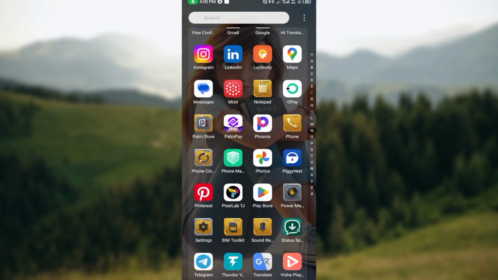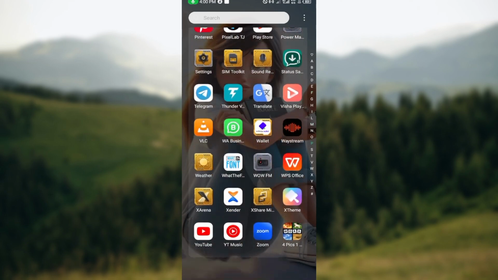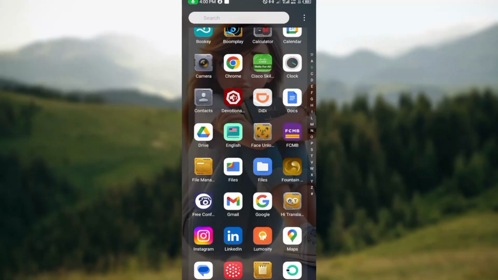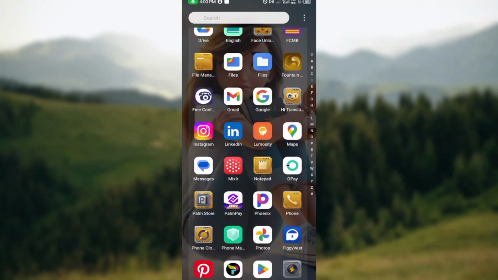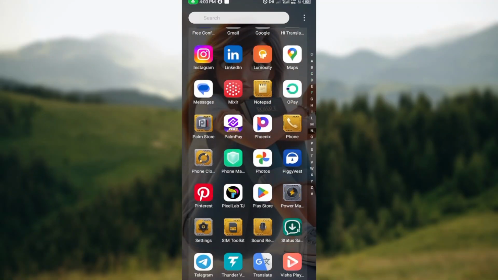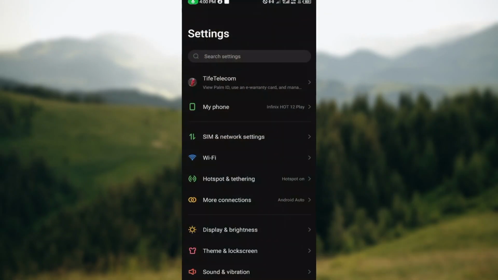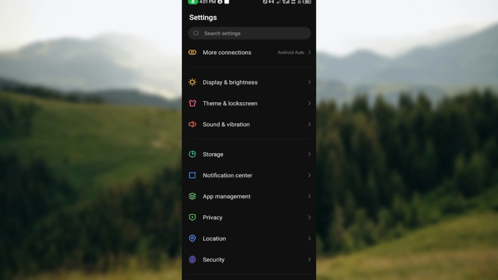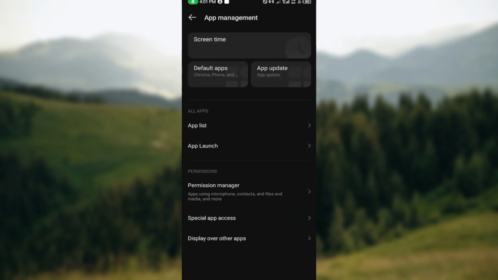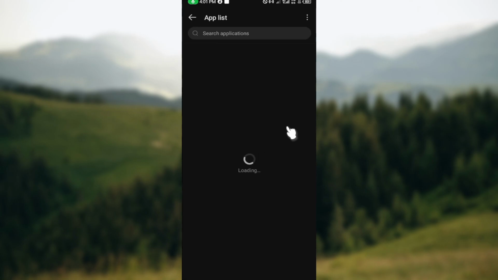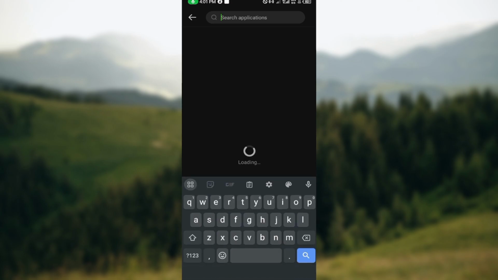And then another thing that you should do is to also check the Instagram application cache and storage. And how do you do so? By going to your settings. All right, and then once you're on your settings page, scroll down and select app management, and then select app list, and then click on the search box and type out Instagram so that you can be directed to the app instantly. So Instagram, then wait for the app to be displayed.